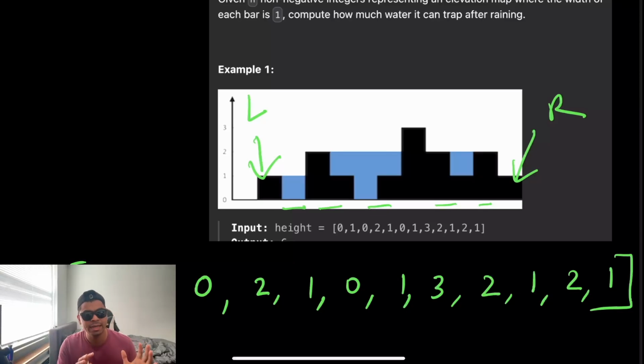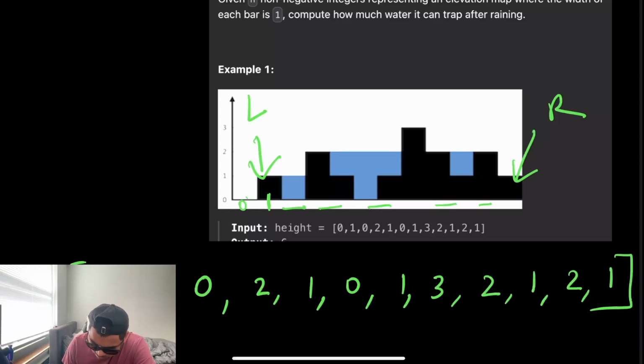To understand it really clearly, don't focus on left and right right now. This one is 0, this was 0, no water could be trapped. By the way, at the two edges, no water can be trapped at those particular bars.